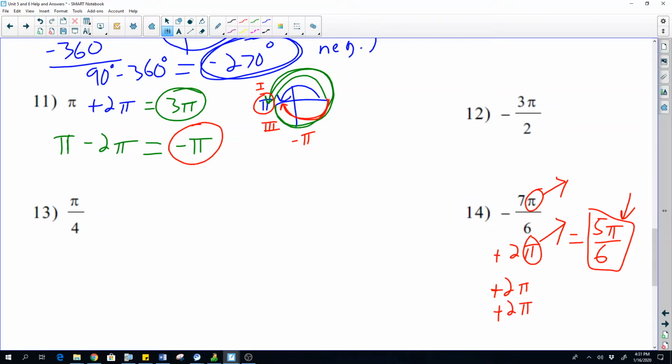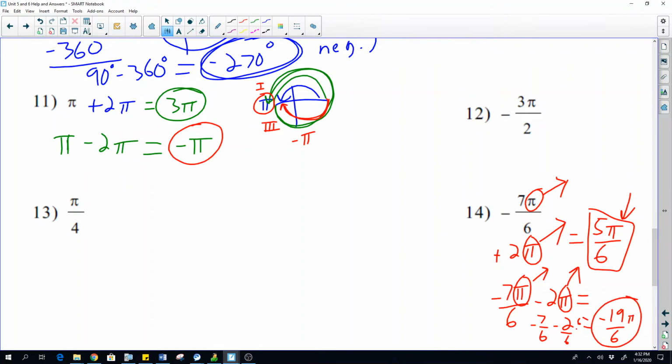And then if you want to go the other direction, you don't have to add 2 pi anymore because we already got the positive. You're just going to go more negative. So then we'll go negative 7 pi over 6 and then minus 2 pi. Remember, we take the pi and leave it off, take it out of there for now. So it's just negative 7/6 minus 2. Get an answer, and then put the pi back on. If I was doing this in my head, I would change negative 2 to be in terms of 6 by multiplying the top and bottom, so I'd get negative 12/6. And negative 12/6 with negative 7/6 is negative 19/6. And then put the pi back.